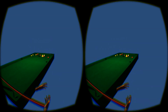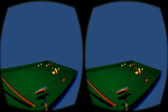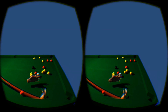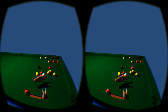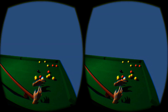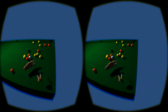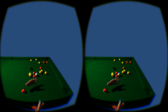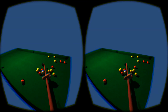That was a decent break. Alright, so basically the way the physics works is the balls are constrained on the y-axis, and the reason for this is with the Unity physics you have to set the minimum velocity that the balls will bounce at, and because you've got gravity in as well, if you don't constrain the y-axis they'll just bounce on the spot if you actually want them to act like billiard balls. So for that reason they're constrained on the y-axis, and then in the pockets here we've got triggers, so if a ball hits the trigger it'll fall down and unconstrain its axis. So we'll see how that goes, if I can actually manage to pot one.